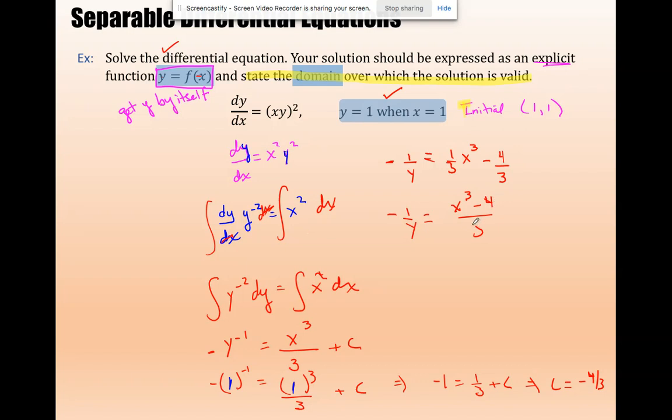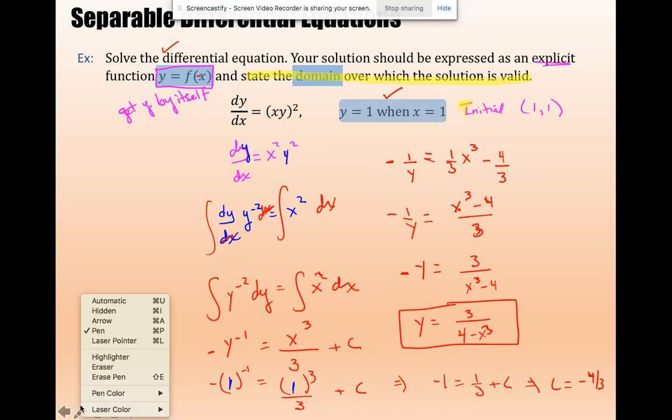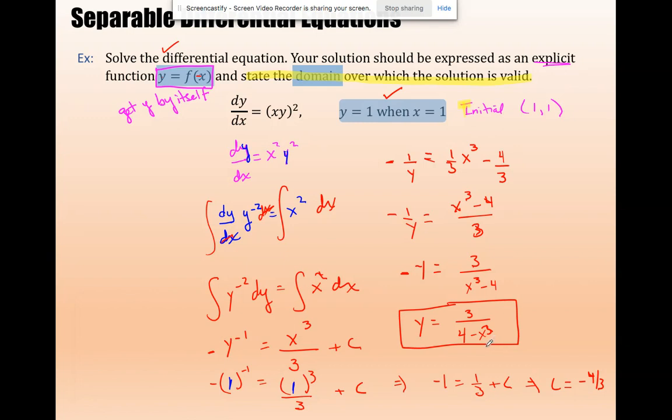Common denominators. I want a common denominator so I can reciprocate both sides. Negate, just so I don't have to lead with a negative. No, you don't have to do that. There I got y by itself. You took algebra 2 and you paid attention. Can you talk to me about the domain of that? Right? What is the domain? Hello, this was unit 1 of AAF or algebra 2, right? This is a fraction. What can't you divide by? So what makes 4 minus x cubed equal to 0?